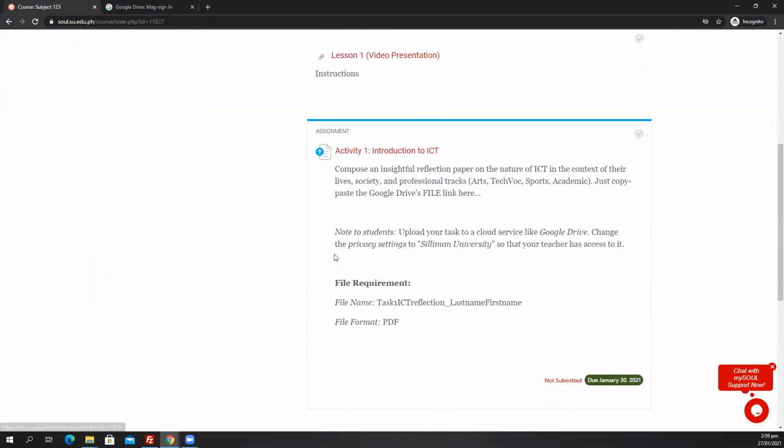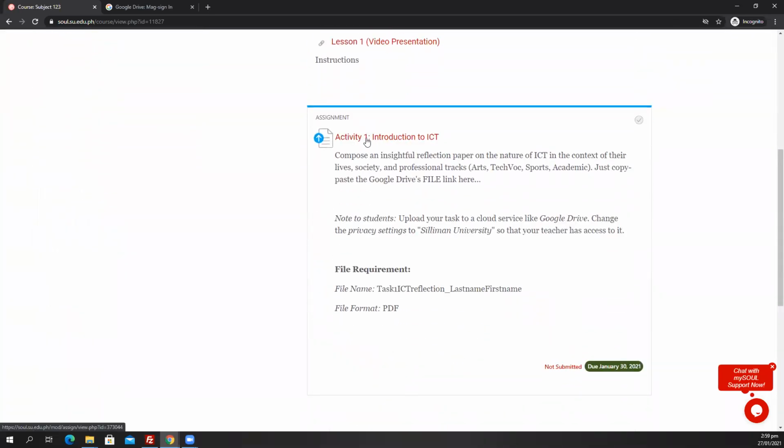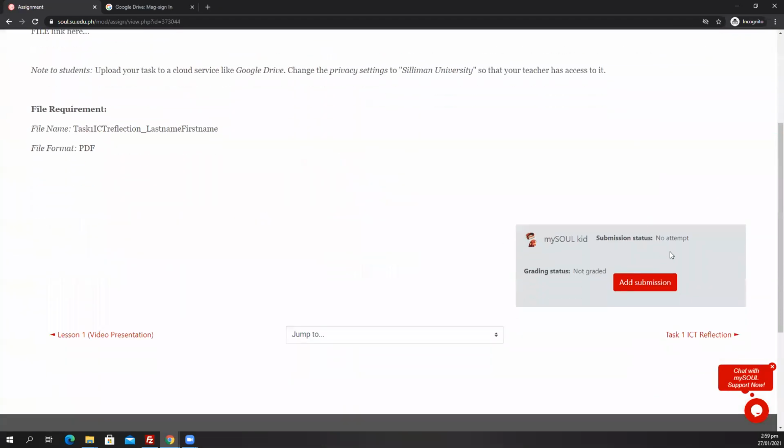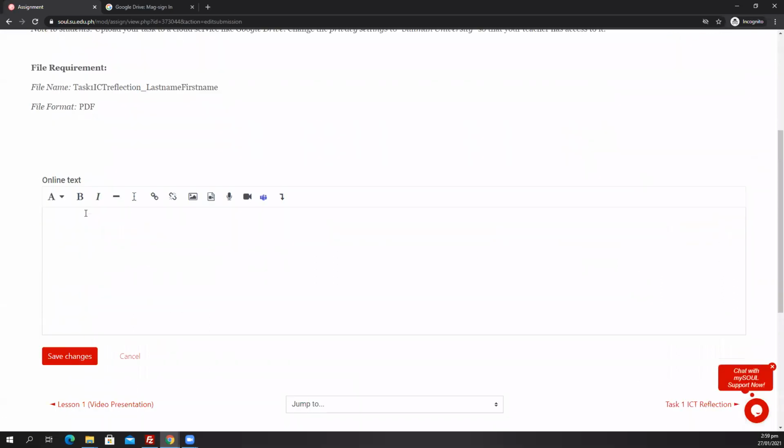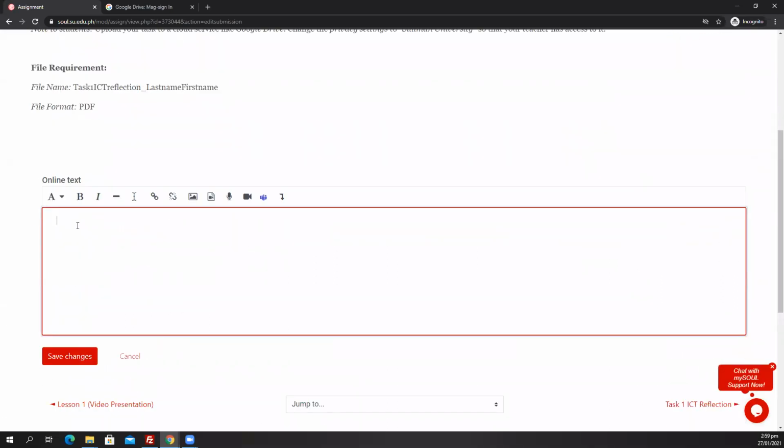So here, I will just repeat the steps. For example, activity 1. Example, this will be the student. I will just add submission, and then paste the link.